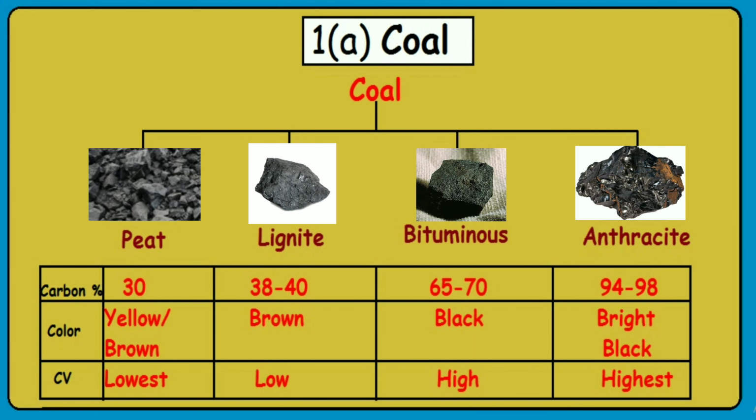Coal. It is of various varieties. It may be a mixture of carbon, hydrogen, oxygen, nitrogen, and sulfur. Carbon is the central or essential element of coal. It was formed by the thermal degradation of the wood of trees which got buried in earth millions of years ago. Coal is of various types: peat, lignite, bituminous, anthracite. We differentiate them on the basis of the amount of carbon present in them.